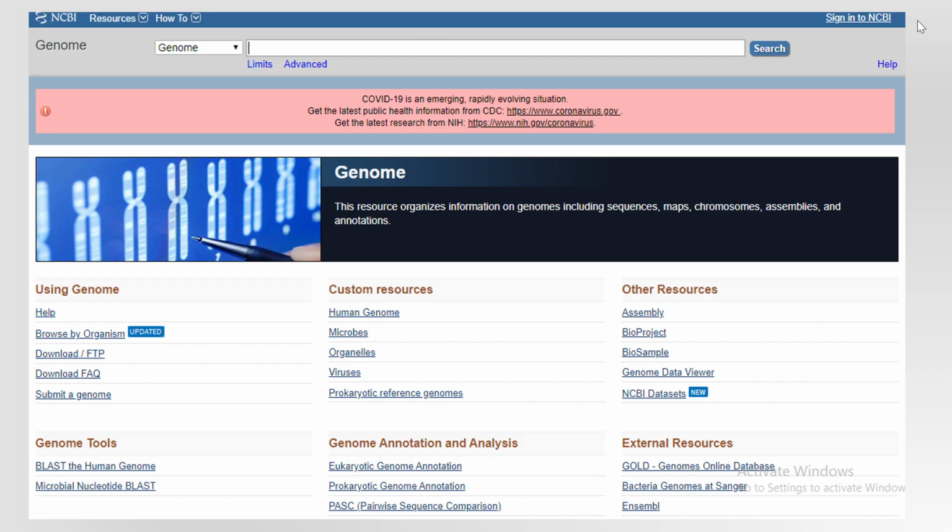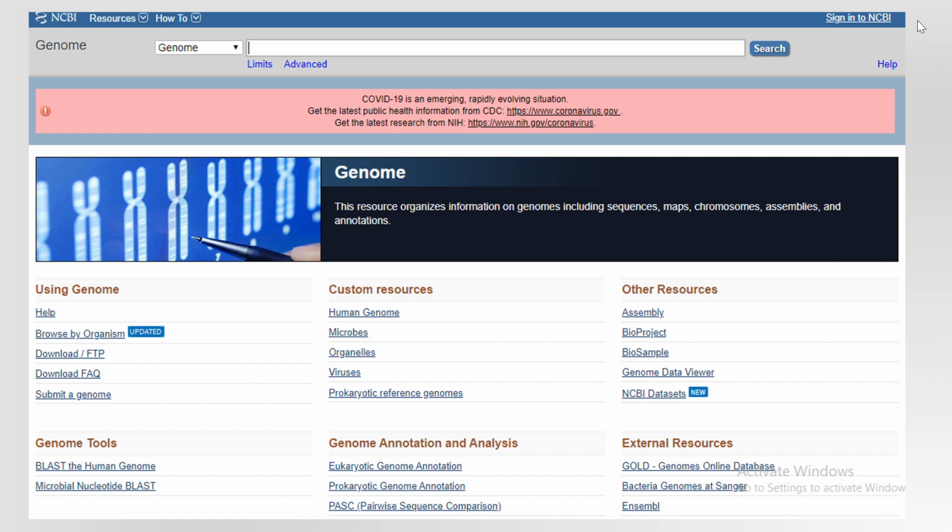This is an example of the NCBI genome browser. You can see here different tools, different downloadables, different options by which you can do online assembly, online BLAST, download sequences through FTP. You can go for BLAST and you can find literature also. All things are available in this genome browser.